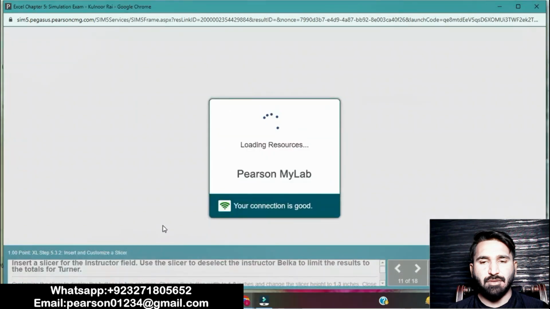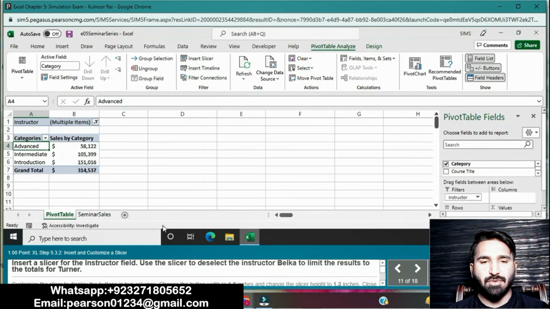Now moving on to question number 11. Insert a slicer for the instructor field. Use the slicer to deselect the instructor Turner to limit the results to the total. Basically, in this question we have to insert a slicer for the instructor field.